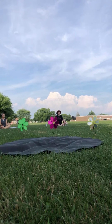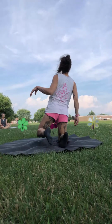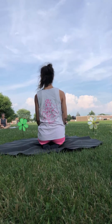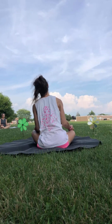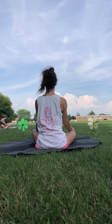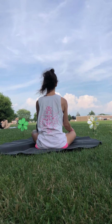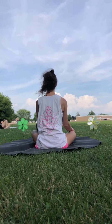Cool, cool. Find a comfortable seat. Palms open. We're close to the earth. Enjoy the energy around you, coming up from the ground, from the wind.